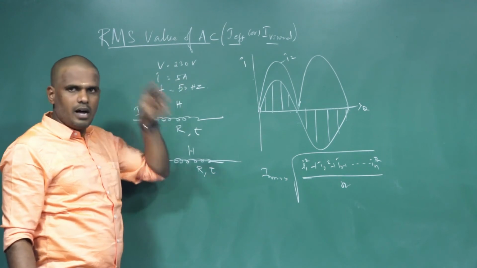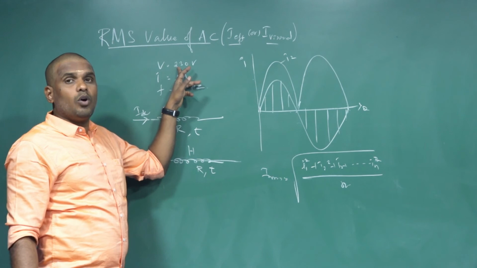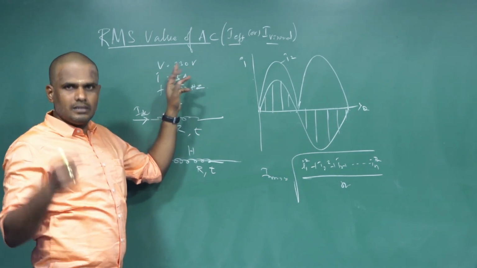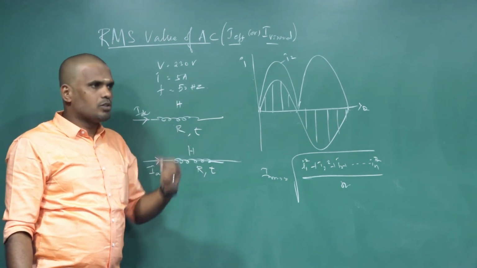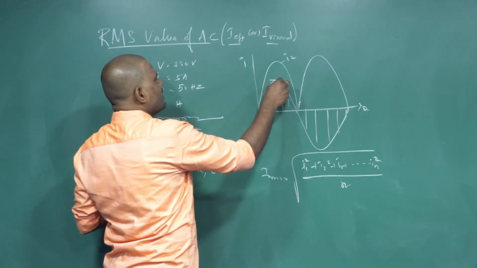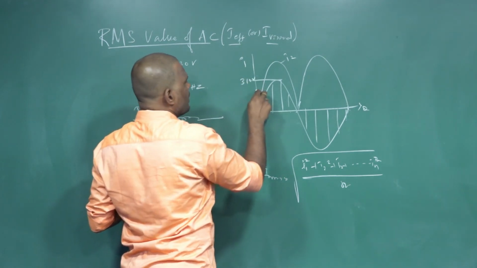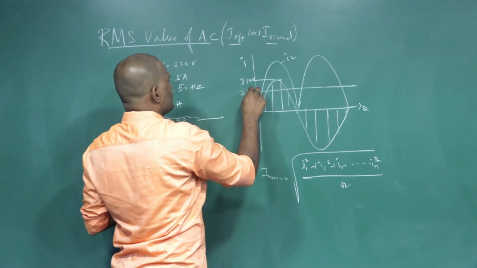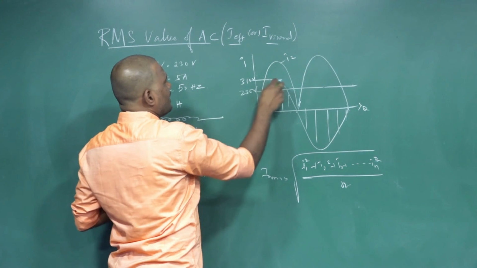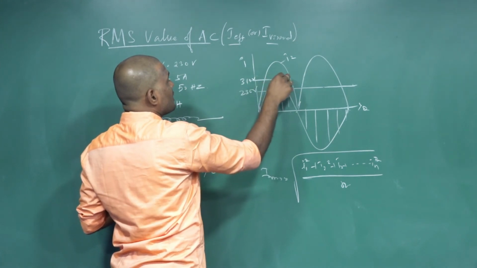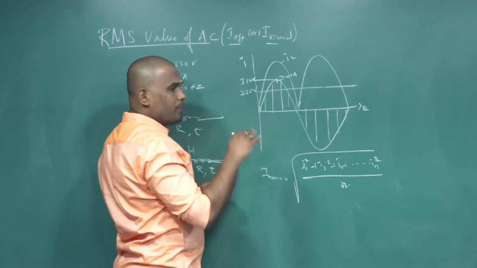5 ampere is the RMS value, which means a 310 volt peak value of alternating voltage is given as the input to the household supply. Our household is getting 310 volt peak as the household supply, whose RMS value is 230 volt. In the same way, if it is current, then you will get 1.414 times that, or 7.07 ampere, as the peak value of current.